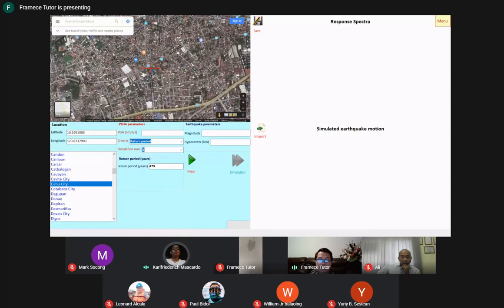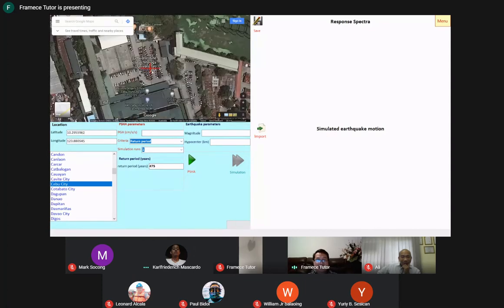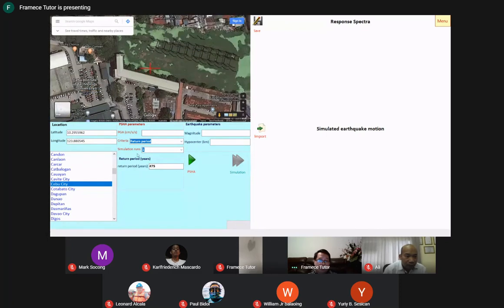Okay, see here. The cursor is centered in CIT. So you can see the latitude and longitude of CIT is here, 10.29. Longitude is 123. So every time you move the cursor, the latitude and the longitude also change.